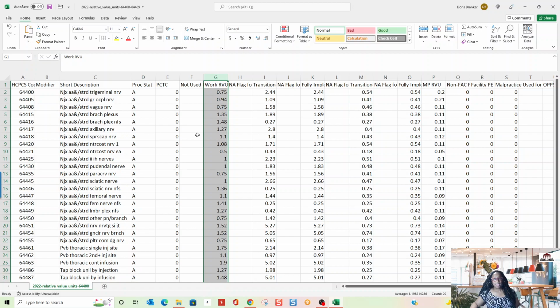64999. If you are advised to report 64999, and let's be honest, when I first started my career in coding or even education and compliance, I would say if you're not sure, ask, don't guess. I've since updated to say you may not get a quick answer, and when you're doing timely filing, you may not get an answer fast enough to get your claim paid. Do your best, right? So figure out what the anatomy is. Maybe you use 64450 because that's what it looked like while we're waiting to get guidance.